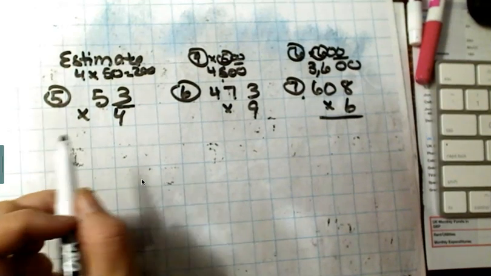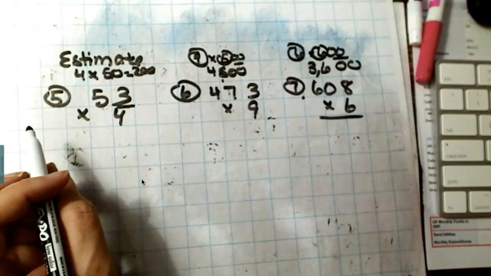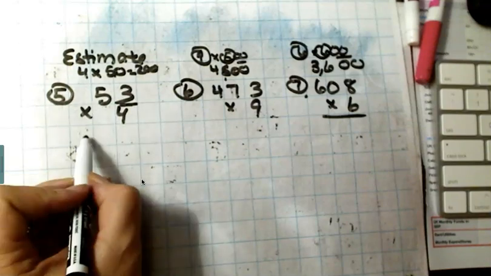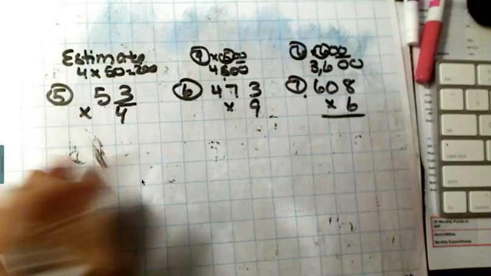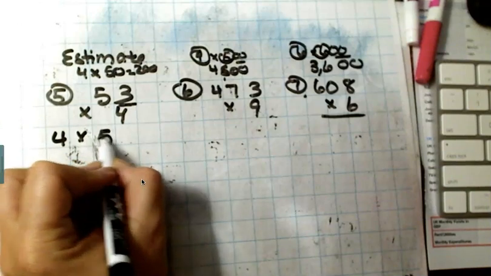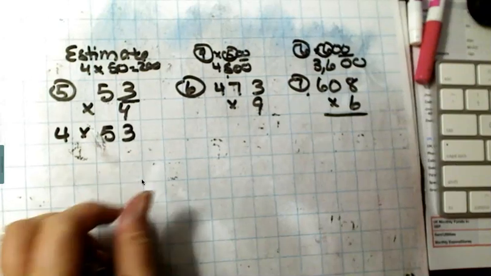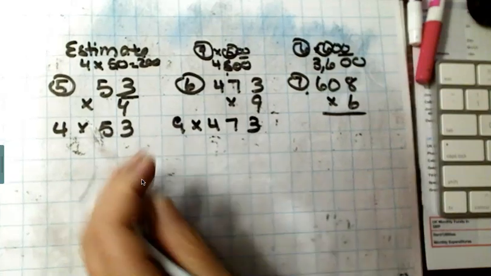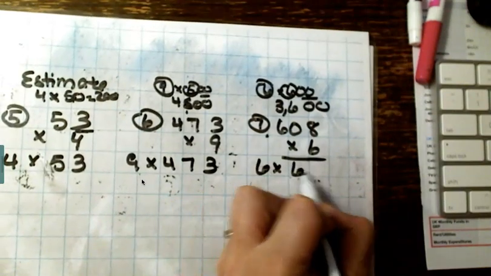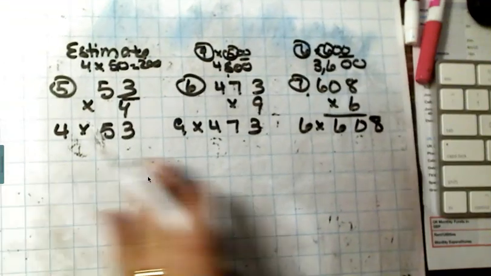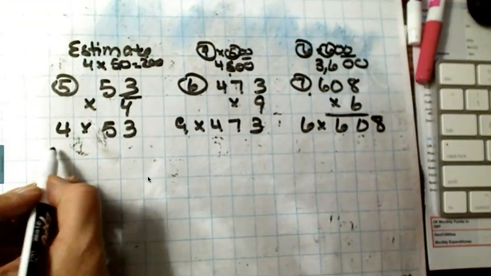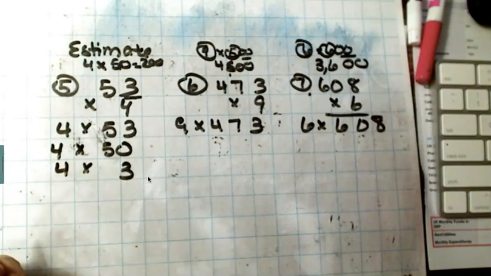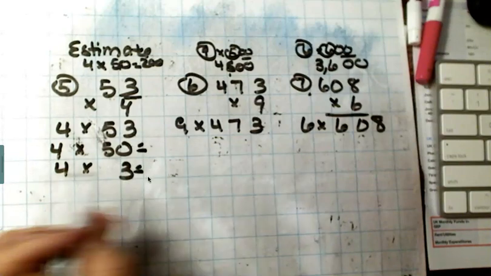Again, whatever you want to call it, distributive thing, partial product, expanded form. I change it from this direction for right now, and I make it 4 groups of 53. And that's going to be really different, maybe for even your parents. That might be new to them. 9 groups of 473. 6 groups of 608. All right, I write it horizontally because I'm going to break it up by what? Place value. Do you see that? And I can't do these all in order because they're too crunched together.